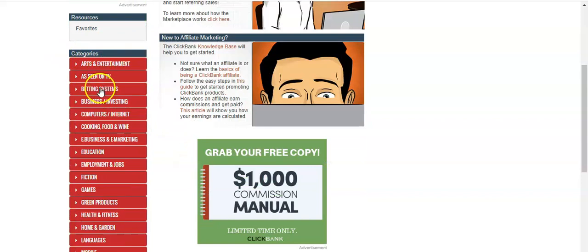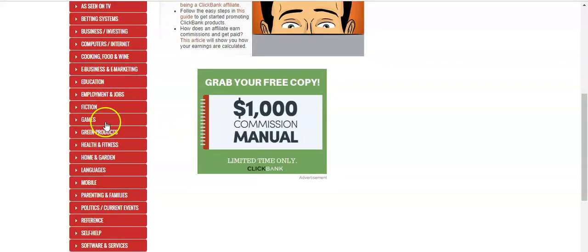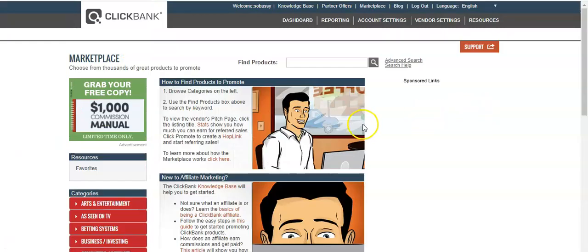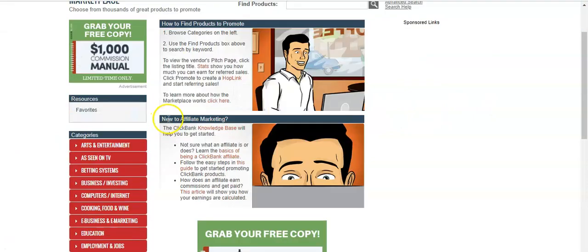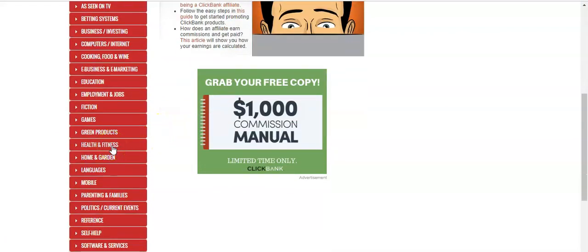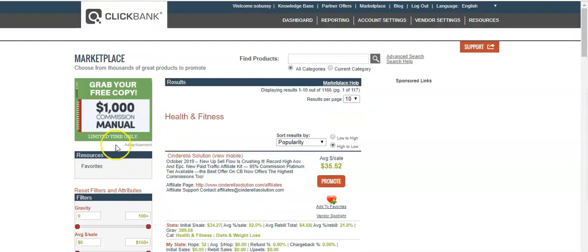You can see different categories on the left hand side, and under each category there is also a subcategory. So I'm just going to go ahead and pick one of the products. I'm going to go under health and fitness, and I can see the results here.